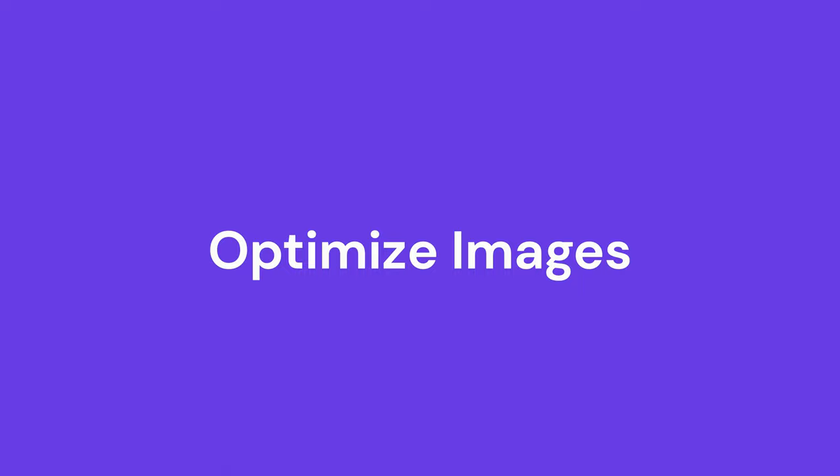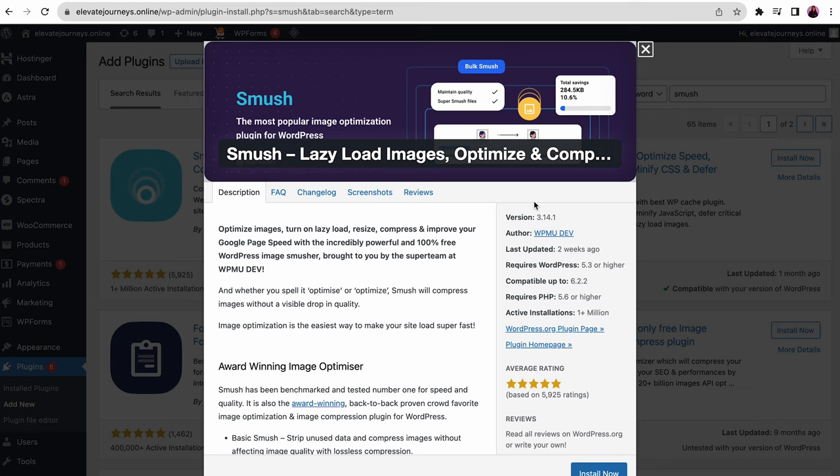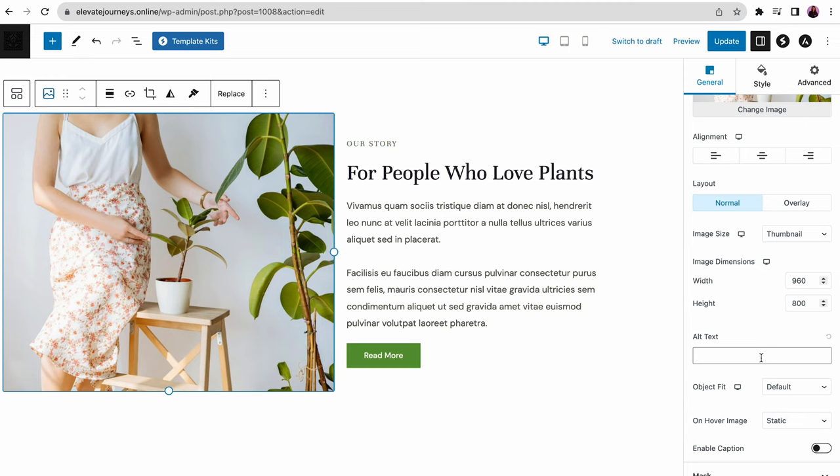Optimizing images for SEO helps improve the visibility of your website in search engines. There are several key steps to ensure your images are SEO friendly. First, give each image an appropriate file name — it should include a keyword related to the picture's intent, which helps search engines identify your image's content and improves visibility on search engine result pages. Second, reduce the file size of your images before uploading them, as larger files can slow down your page. WordPress users can optimize images by activating caching plugins such as Smush or EWWW Image Optimizer. Third, don't forget to add alt text for each image — a piece of HTML-based text that describes image content — as this helps search engines understand the overall context of an image, improving SEO performance.